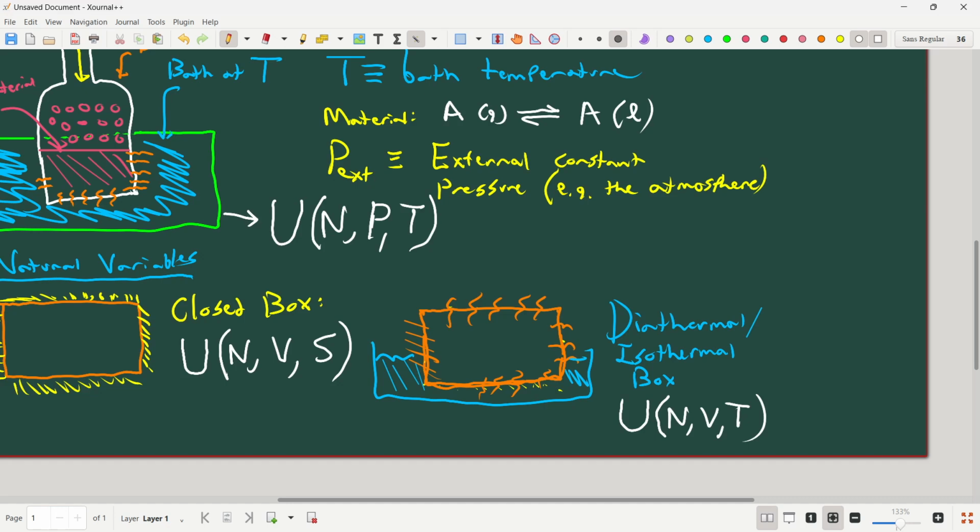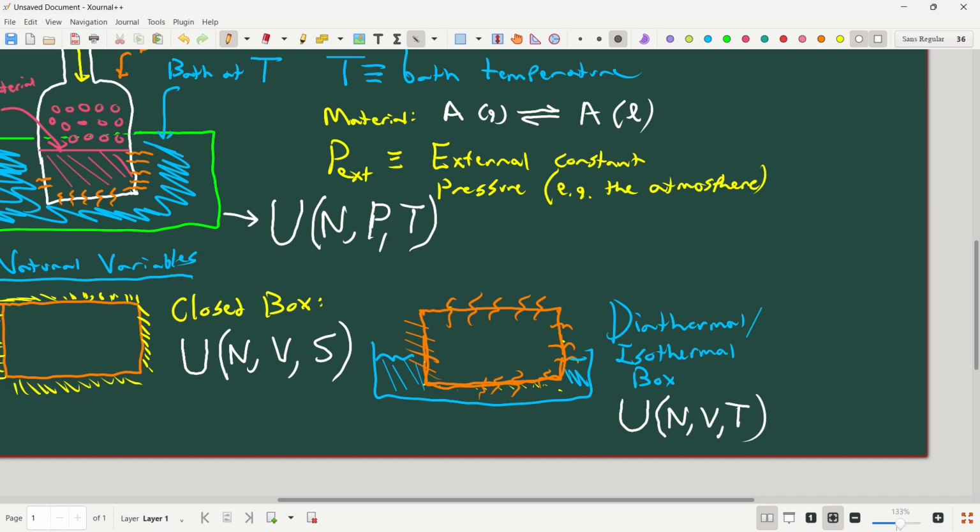So I can always make swaps between P and V. I can make swaps between T and S. Remember, because T and S are conjugate as well. Remember, temperature is defined by the change in the energy as you change the entropy. So this is a response. These are response variables. T and S are responses to each other, and V and P are responses to each other. And you can swap the order of them, how you choose one as an input, one as an output. So it's called a Lagrange multiplier. We're not going to go through that math. But the idea is that they're naturally related to each other. Later, next class, we'll learn how position and momentum are conjugate, and energy and time are also conjugate in the same way.